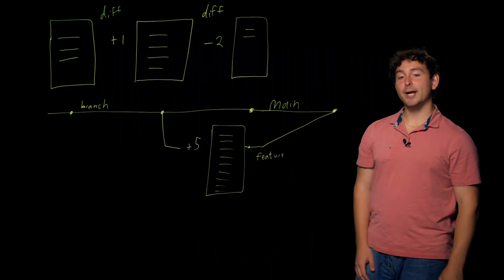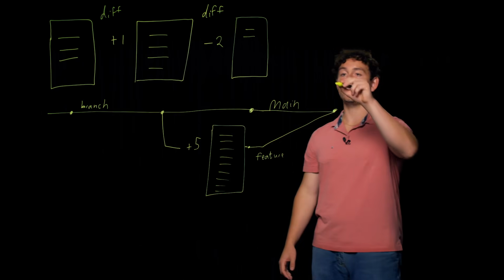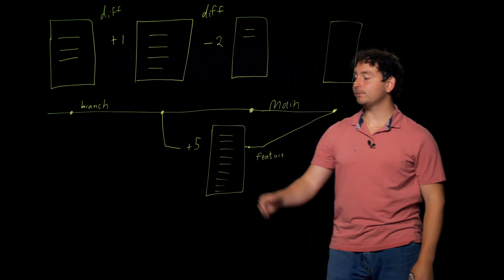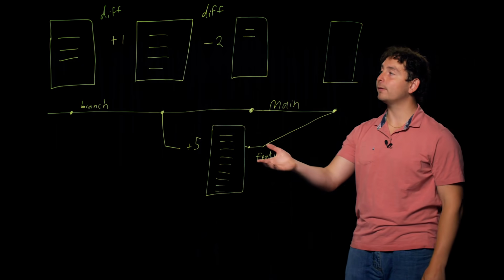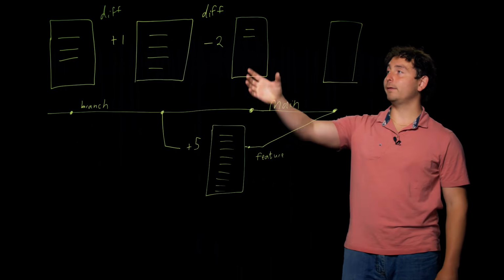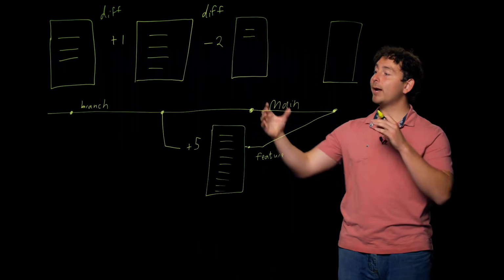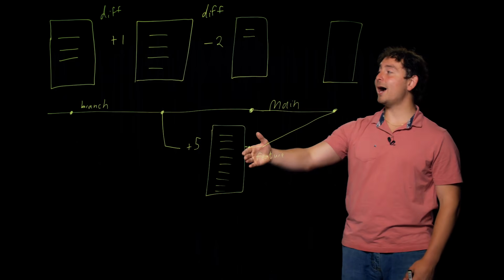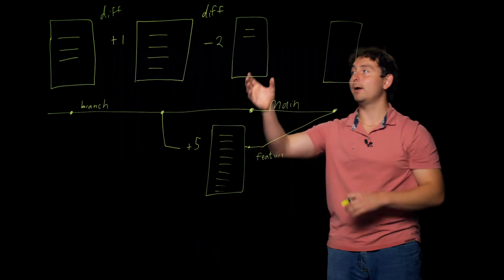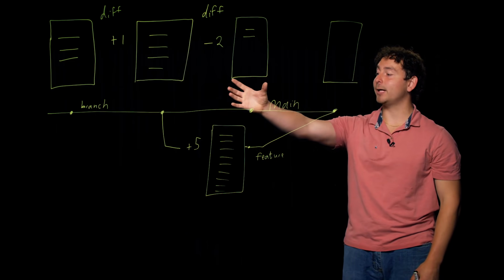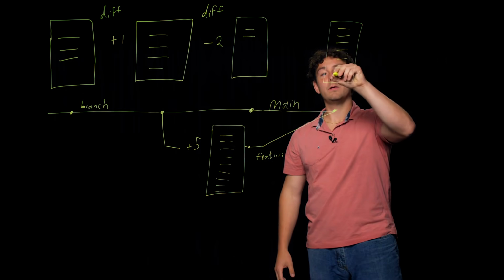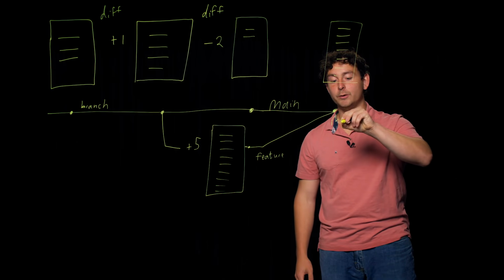Now there are a ton of different strategies to merging, but in this case, we'll have an example where we have this file, and since it was checked out and we had these 5 additions over time, and still in our main branch, this third file subtracted 2 lines, meaning it only has 2 lines now. And now we have to merge this 2-line file with this 9-line file. Now we would get a 7-line file because we're merging these 2 together, the head of our main branch at the time with the head of our feature branch. So now we have a file with 7 lines because we merged these together.